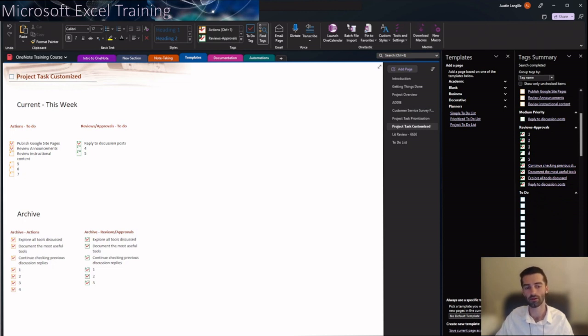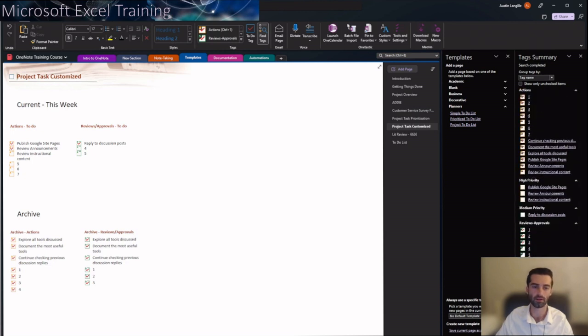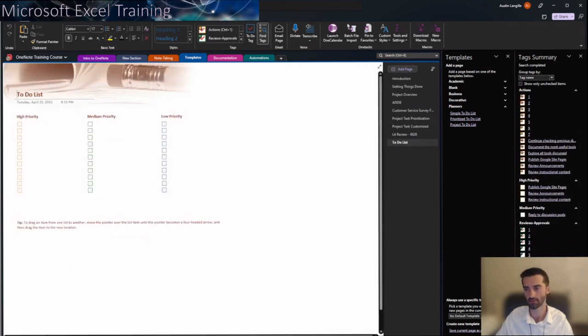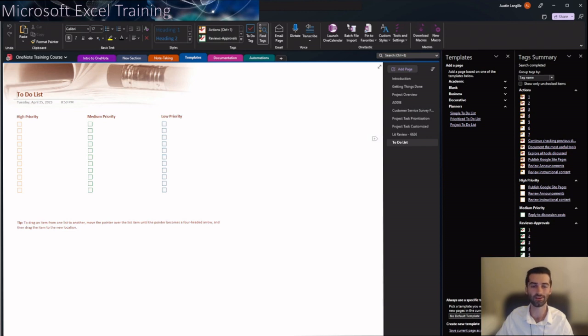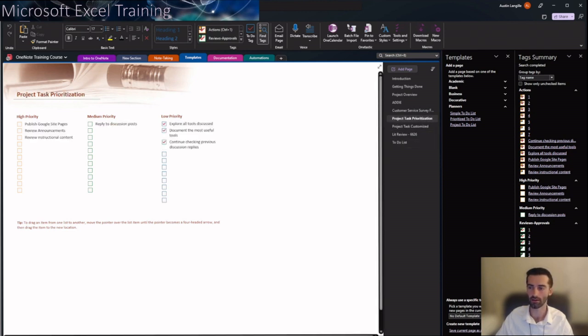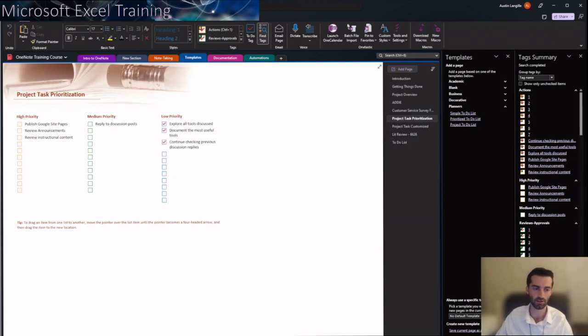And you're able to get rid of these tags altogether. This is only showing up with all these blanks because I have this to-do list that I had just created during this video, and I also have this list here. So that's why you're seeing all the blanks and high priority, medium, etc. And so from here, you're able to see what hasn't been completed yet and go on and tackle your task head on using those tags. So tags can be a very powerful tool whenever you're working within OneNote.